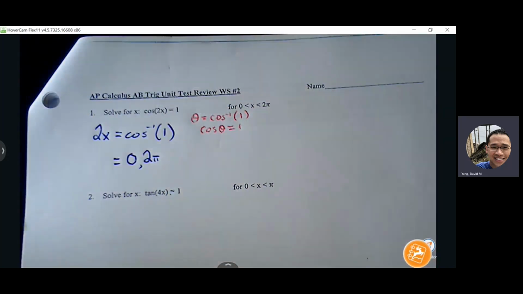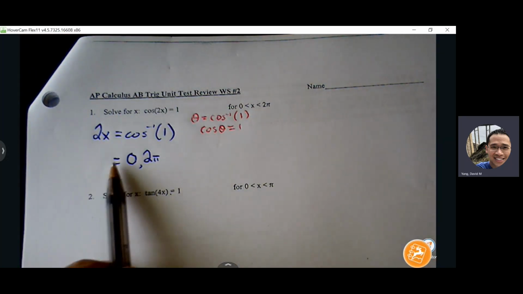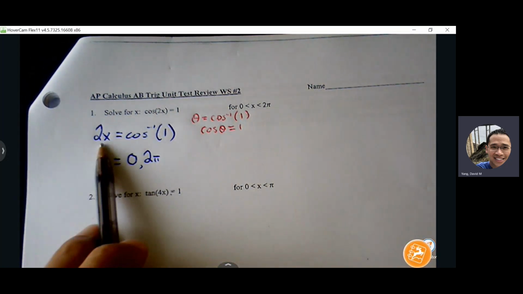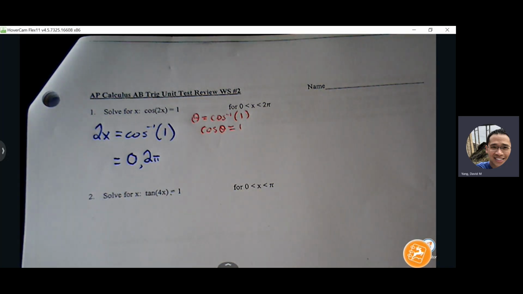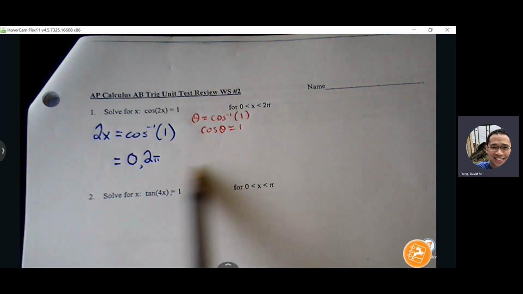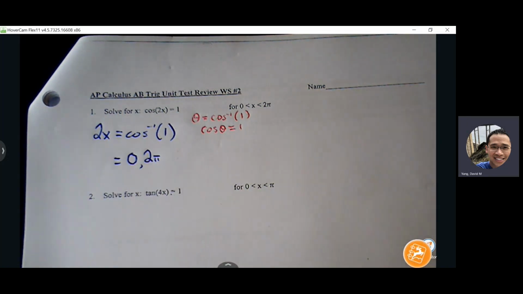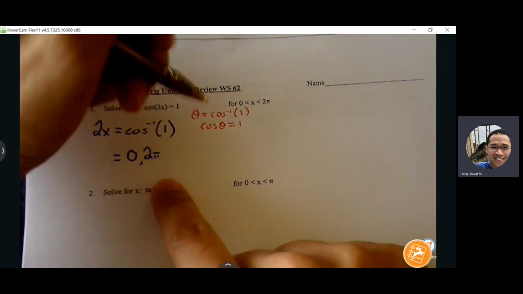Now, typically we would just stop there, right? But even though it looks like we have all the solutions between 0 and 2π, what's going to happen is we're trying to solve for x. So when we're trying to solve for x, we're going to divide by two, and when we divide by two, these values are gonna shrink. If our values shrink, that means there could be more that we need to involve. So we typically like to go past 2π because ultimately when they shrink, we wanna make sure we have all the solutions that can fill in that entire 0 to 2π range.